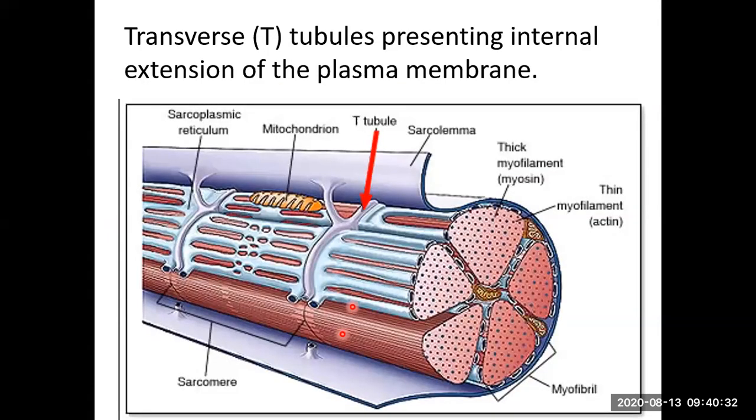So this is a T-tubule. The T-tubule is the extension from the cell membrane, so the action potential can travel down here to the inner portion of the muscle. You can see that the T-tubule goes all the way down here. So this is the extension from the extracellular space, and this T-tubule membrane is the extension of the cell membrane, the plasma membrane. Here in the muscle, we call it sarcolemma.